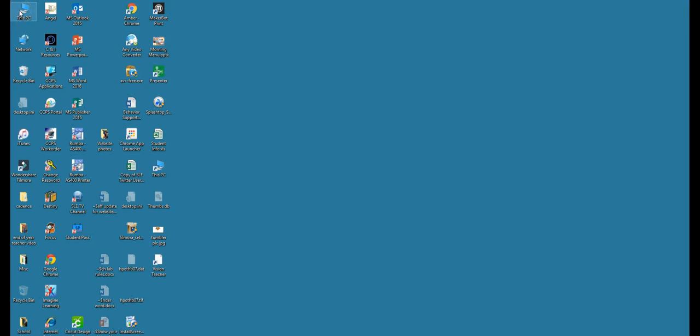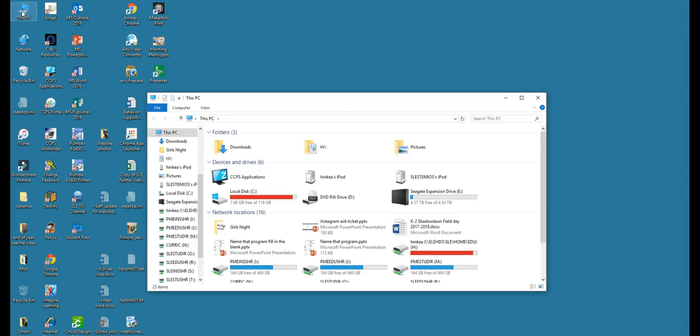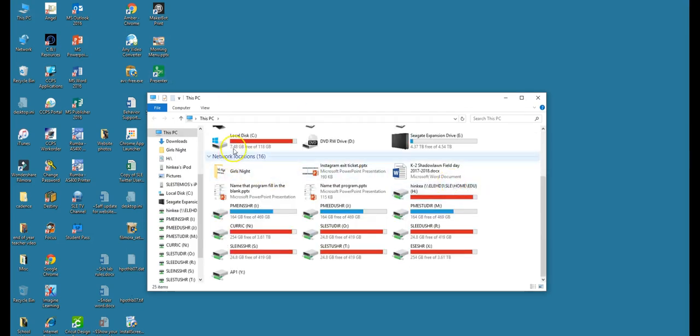To open up the Excel spreadsheet that you began working on last week, you are going to click on this PC. When that opens, you are going to have all your drives here and to the side. You need to look for the one that ends in H. Right here in the middle, it ends with an H. That's the drive I need to use. Or if you're using the sidebar, the H, that's the one you want to use.